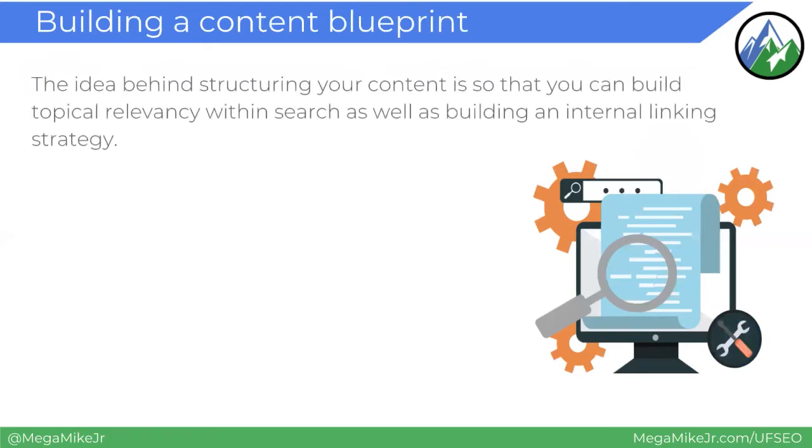So the idea behind structuring your content is so that you can build topical relevancy, right? So topical relevancy within search, as well as building an internal linking strategy. What I mean by that is the way you tier and stack your content is important to building you as a topical expert or industry expert for that specific subject matter. But it's not only important for building topical relevancy, it's also important for building an internal linking strategy.